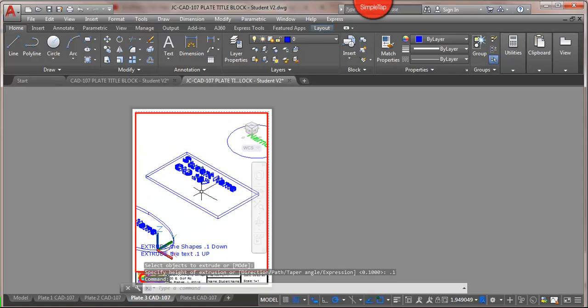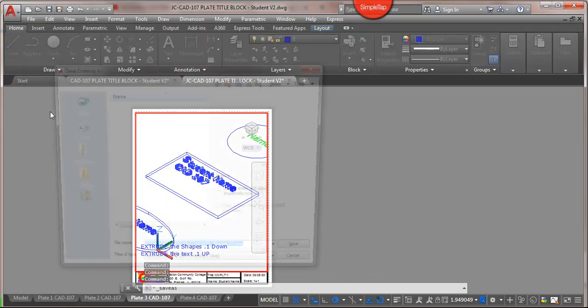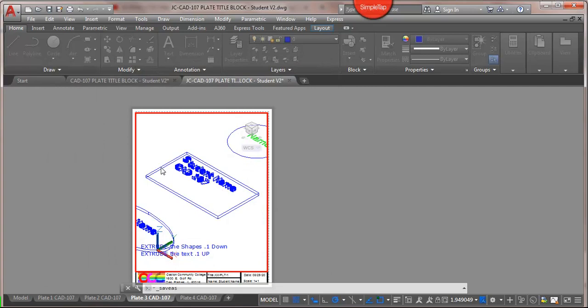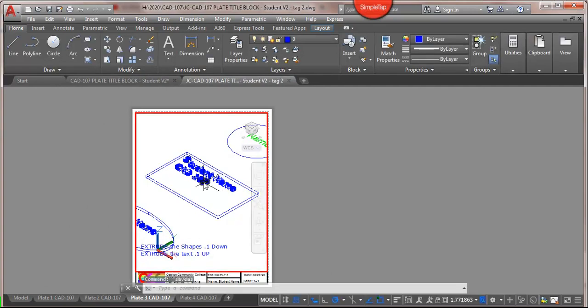And if you want to do a second tag, you can save it, save as, version 2, tag 2. We're really quite flexible. We want to be creative, we want to see what the student can do, and we want to have some basic understanding of the modeling tools. Okay, so this completes the CAD Basics for Lab 1.